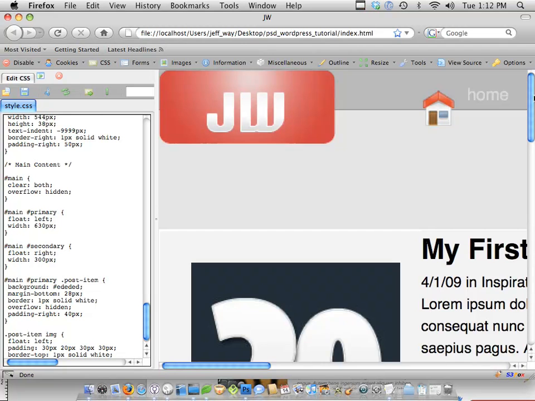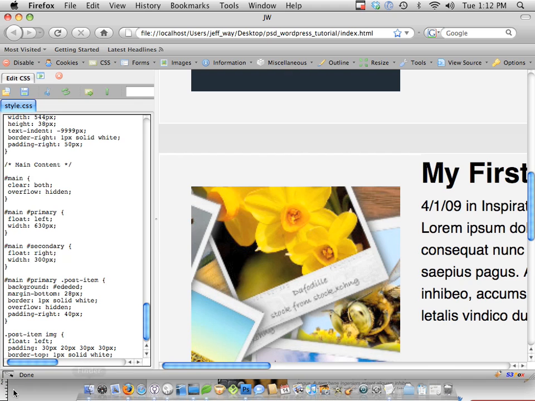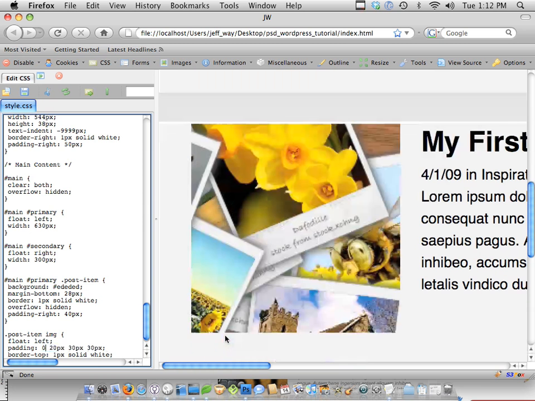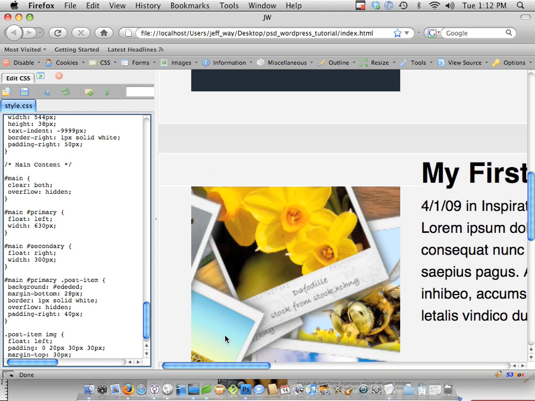Scroll down. But there's actually no, that's not right. The border top is being applied all the way up here. And that's because borders are applied around the padding. So why don't we try something different? Let's set padding top to 0, but margin top to 30. And no, because that's still applying.